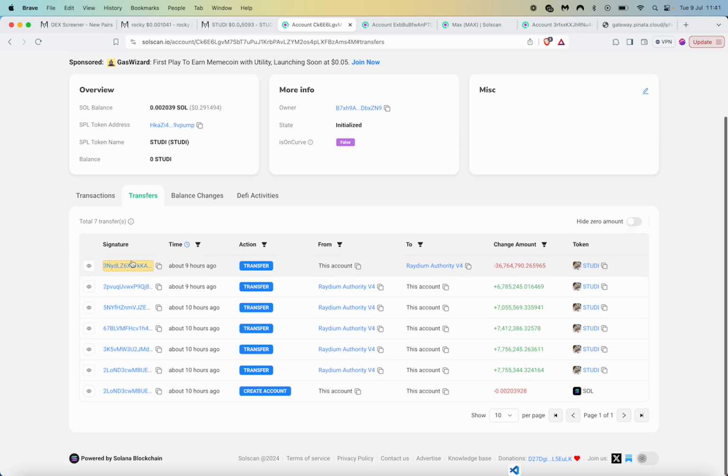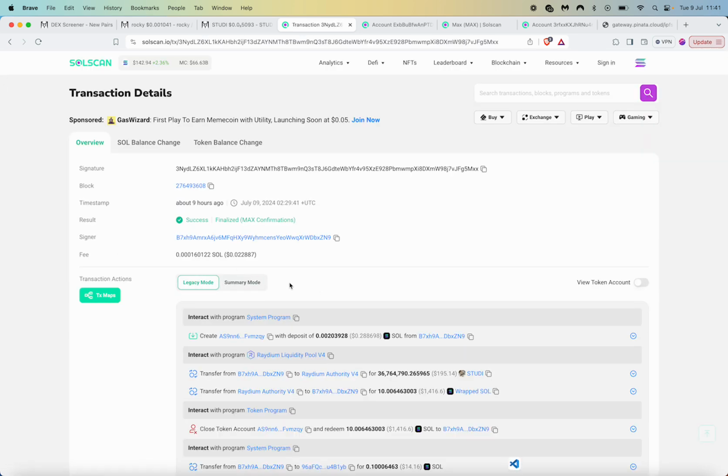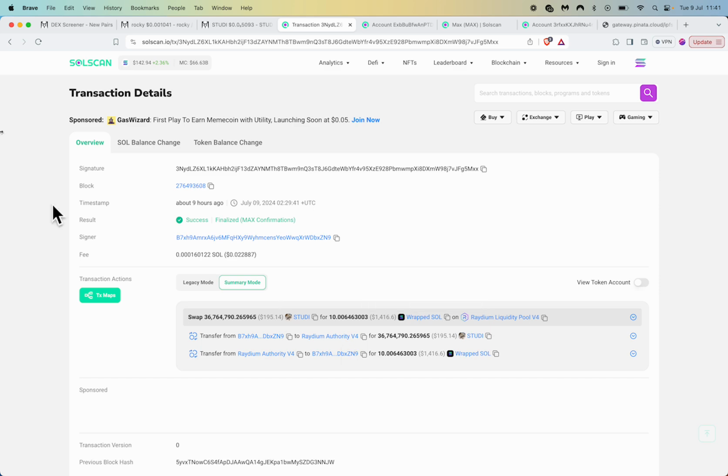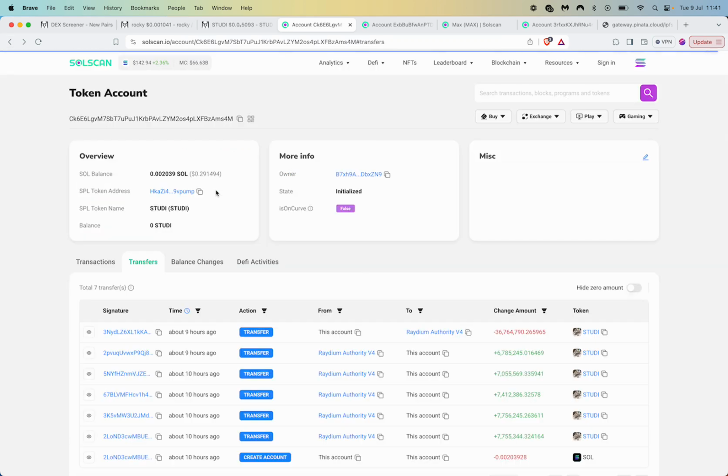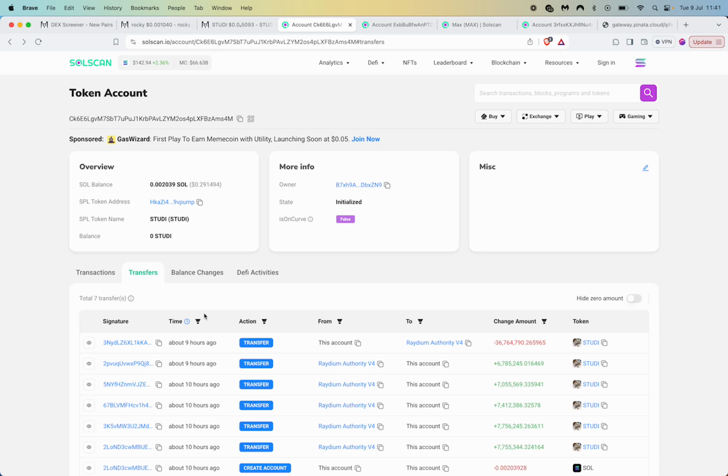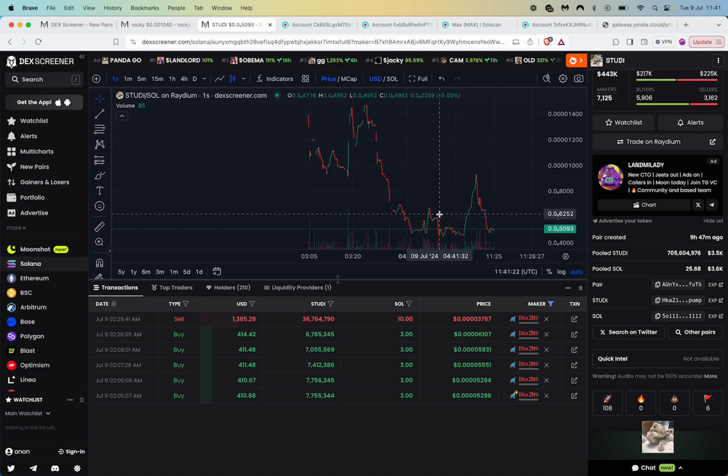Check the transfers, open the signature, you can use the summary mode and just see what's going on. But I think these changes are useful. They're good. They make things easier for people to see what's going on chain, and make it more safe for everybody.